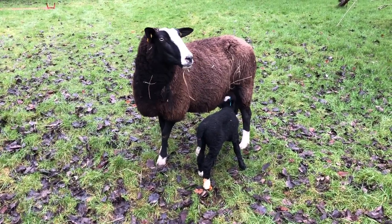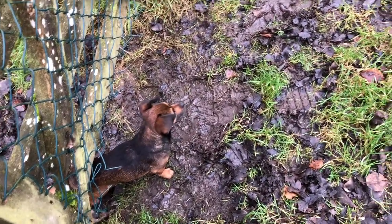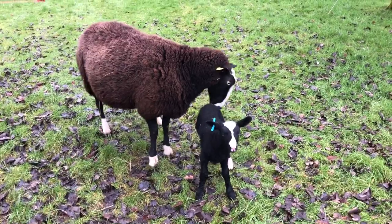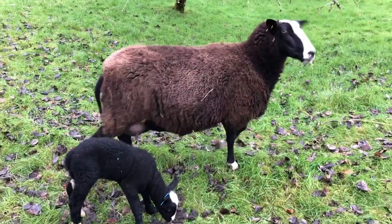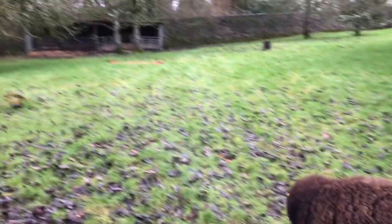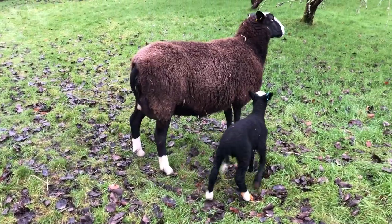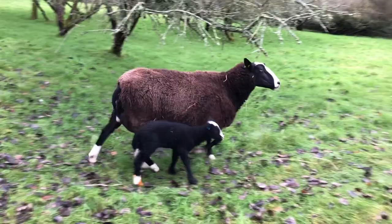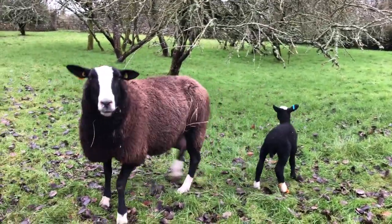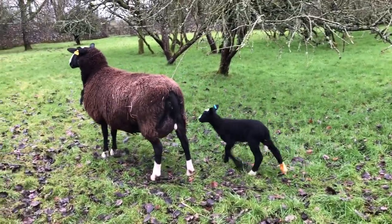Because she only has one lamb I've turned her out here so she can have some grass. She's annoyed with a certain person and Maya's behind, but she's got her lamb and she's got this lovely walled paddock to have her lamb in, and over there there's a lean-to shed for shelter. The only visitors you'll have in the night are foxes, but there's only her one lamb so she'll look after it really well.